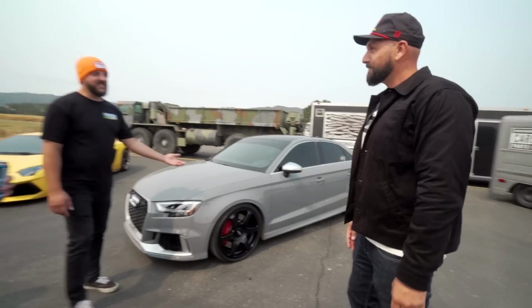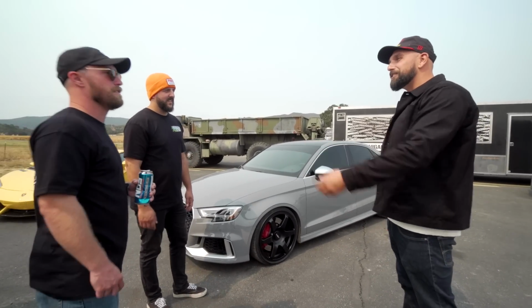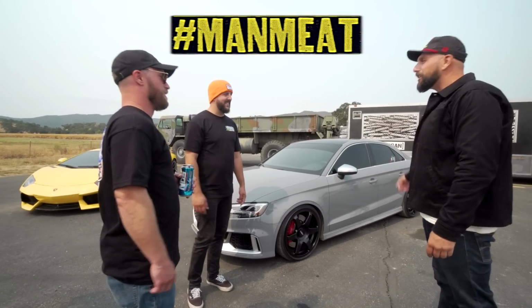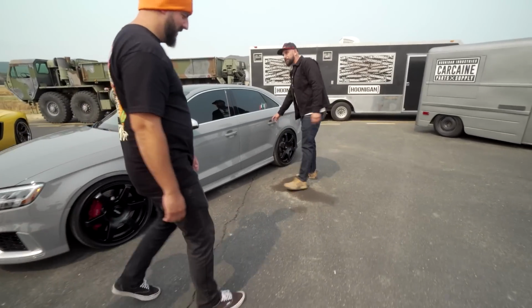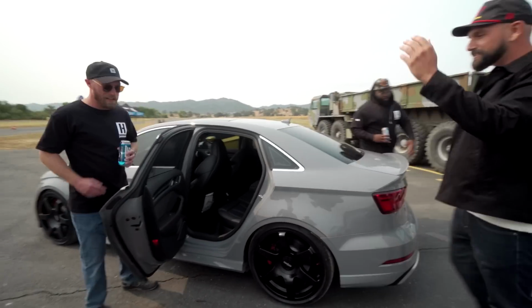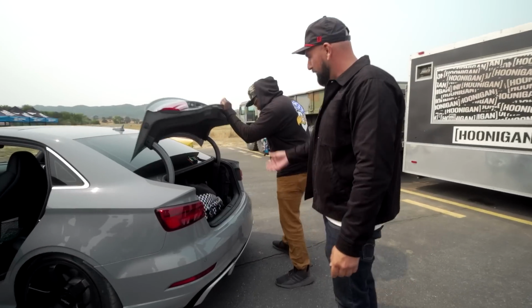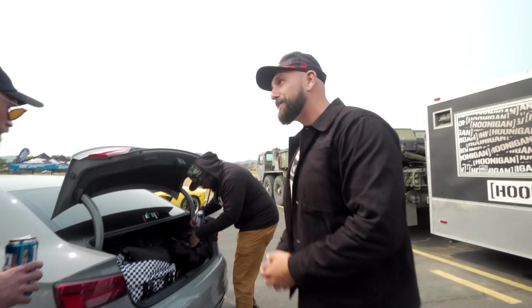Take this thing home. So is this your daily driver? Right now, it's my daily driver for the last 2 days. I've been hauling around all these guys. Man meat. Tons of snacks in it. If you want to check it out, the back seat is probably filled with stuff. It's got ranch dressing in every orifice you could find. It's got snacks in all the pockets, all the bags in it, international snacks in the trunk. Like, we keep this thing cherry.